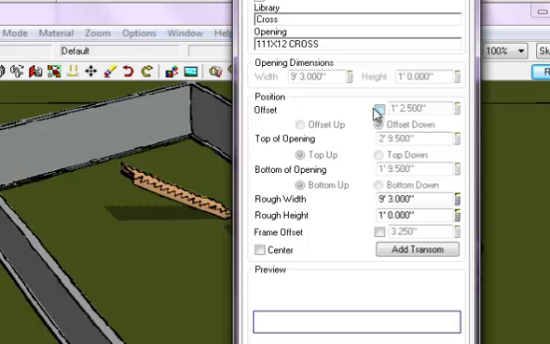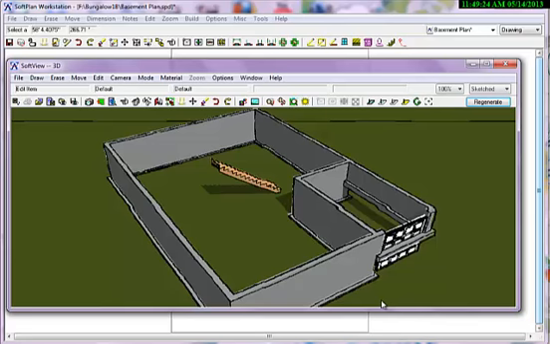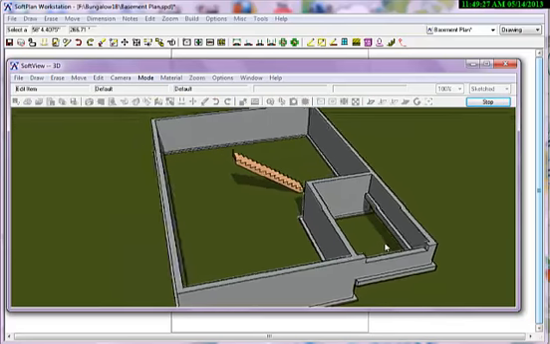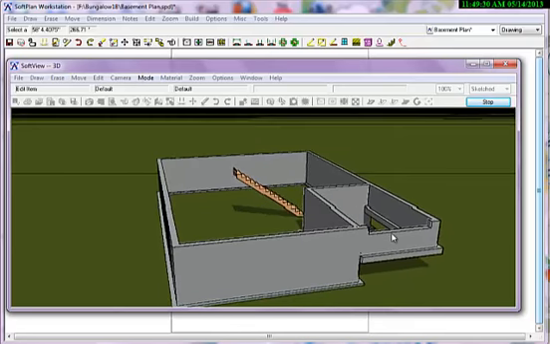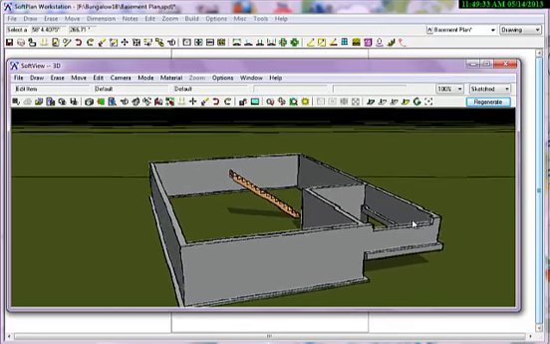For that one, we're going to change the offset to be 0. Crossings are the only ones where they offset from the top of the wall down. So we actually want the top of the opening to be right at the top of the wall. So it's going to be 0 feet 0 inches. Then I'm going to say OK. And now you can see that what I've got is just an opening there in the concrete. That's exactly what we want, so that when the car comes through, it just drives right through at grade, which is going to be at this level. Okay. We can right now go and change the height of the grade, but actually first what we'll do is we'll put in the floor system. Okay, so I'm going to go back to the plan view.